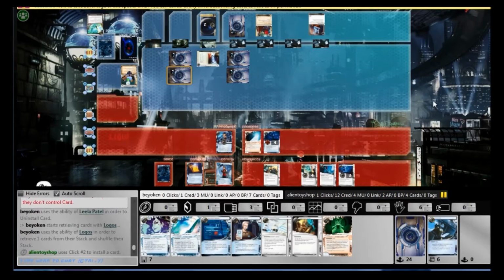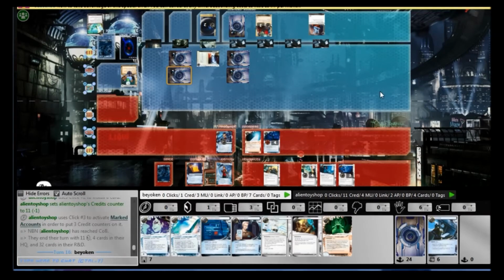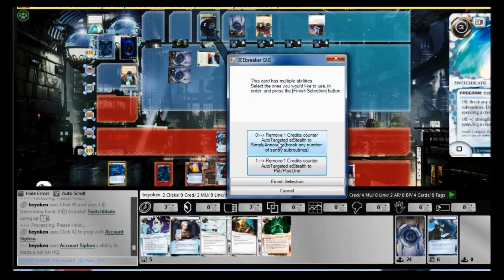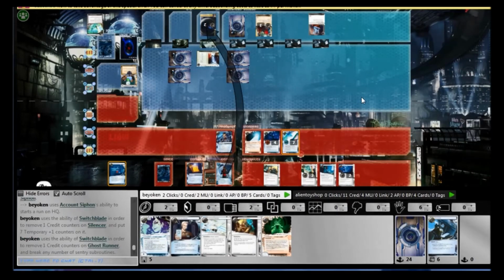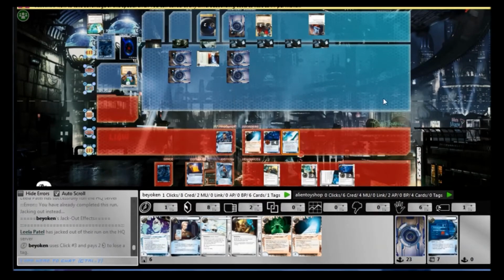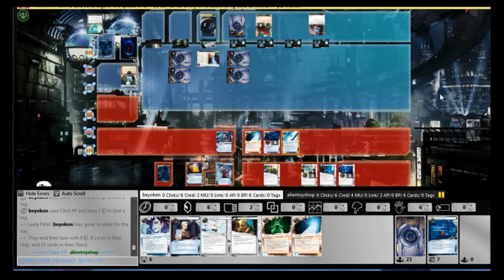So now I dig for a card, and I decide to dig for the medium. This could be a mistake. What I should have dug for was the +3. Although him running Caduceus kind of lowers the possibility that he's actually running Scorched Earth, because Caduceus does cost 2 influence. So here, I basically make a Switchblade run into Siphon.